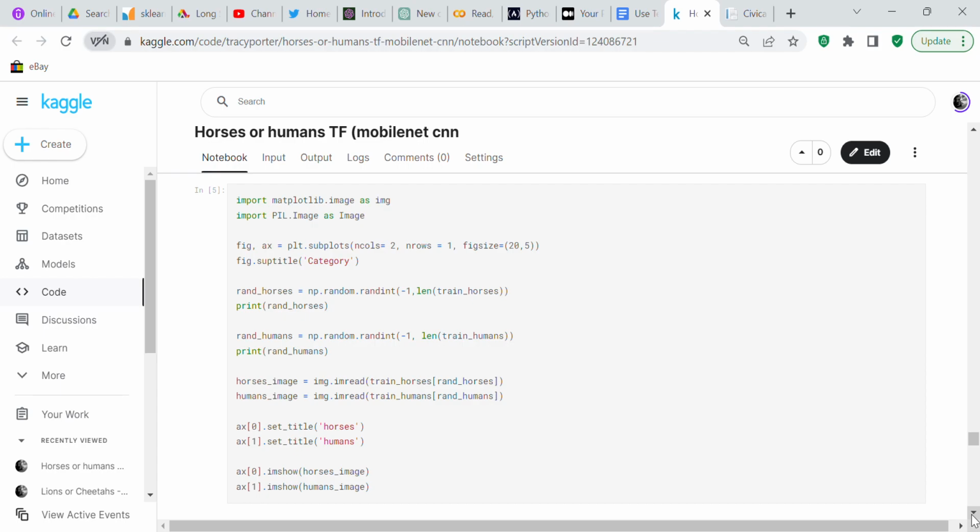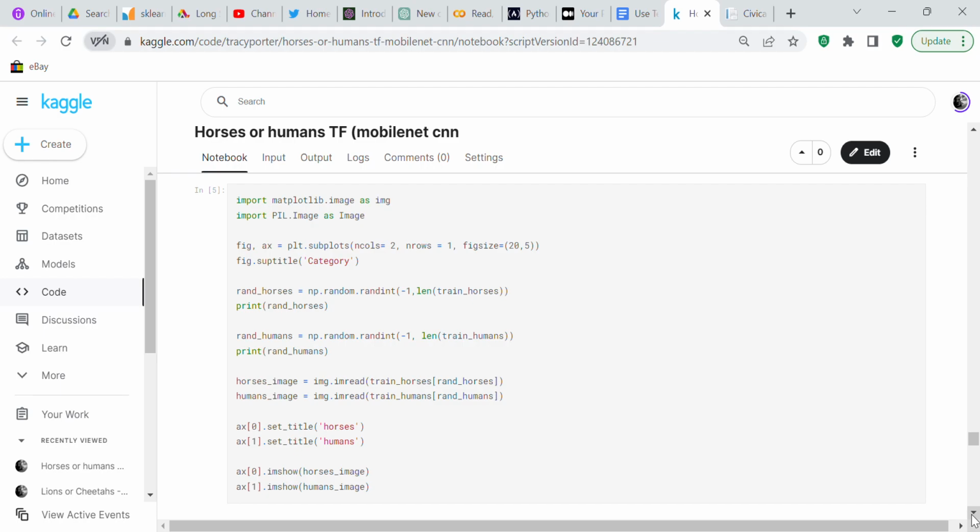Rand horses equals np.random.randint, so it's going to be from -1 to len(train horses). That gives you a random number for your rand horses, and rand humans equals np.random.randint -1, len(train humans). And so what that does is give you your random number for your humans in the training set.